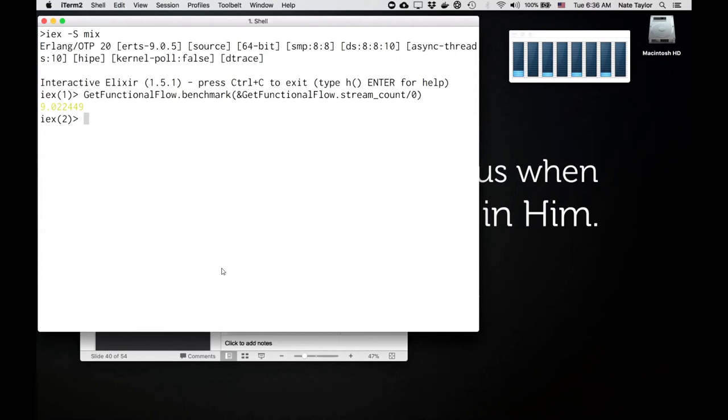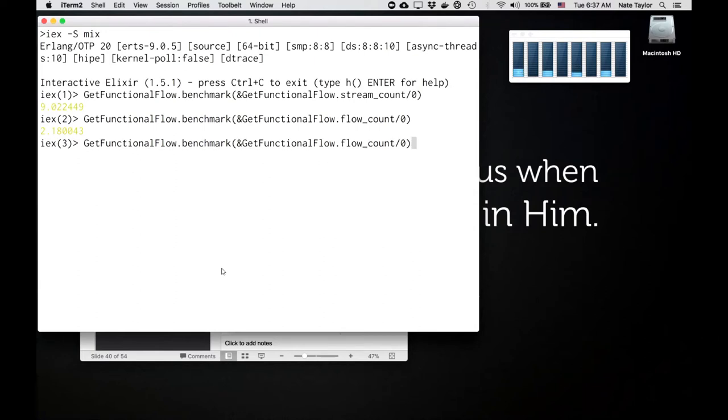So if we change this from stream count to flow count, which is a function we'll look at in a second, and we run the same thing, what we'll see is it took 2.2 seconds. So about a fourth of the time, right? So what I want you to do is watch over here, watch the CPU. This is an 8-core machine that I'm running on. And right now you can see 4 of the cores are active. This one is probably the most active, at about a third of the way, maybe a fourth. And none of the other 4 are active.